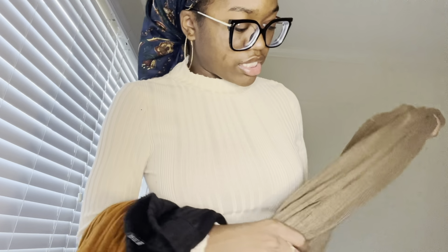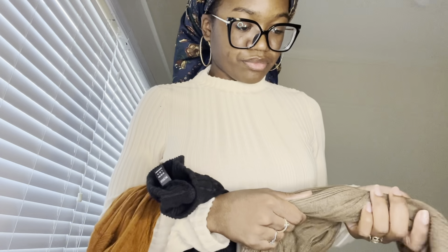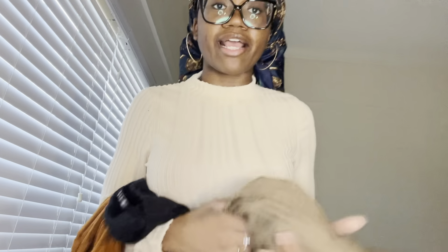Hold on, let me move y'all a little bit just so y'all can see the top. So, this, of course, is how the shirt looks. Material is great. It's not itchy on the inside. It actually feels really, really good. I have these in 3 more colors, actually. We're going to call it wood today. So, I have it in wood, black and brown. So this is exactly what it looks like. It feels great.